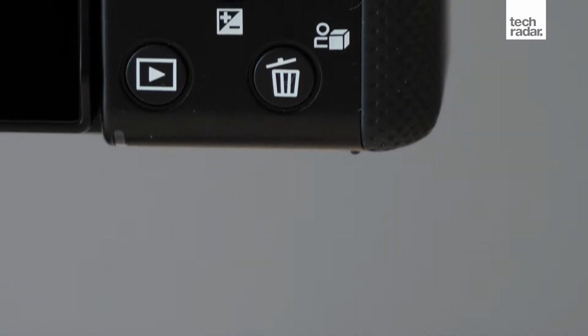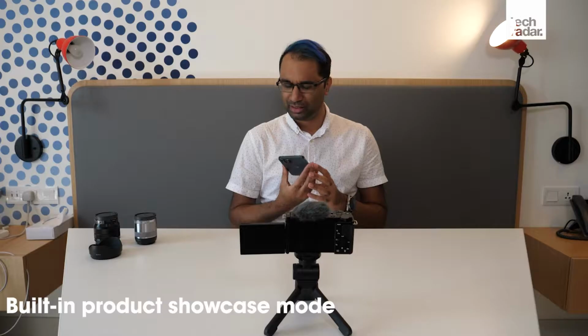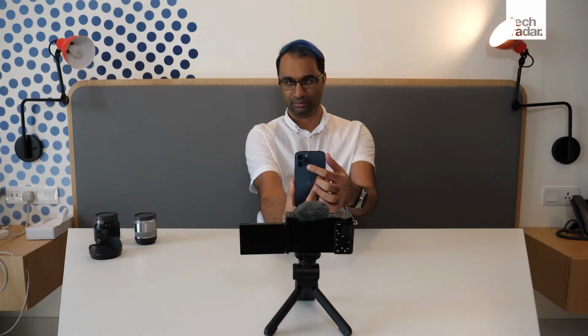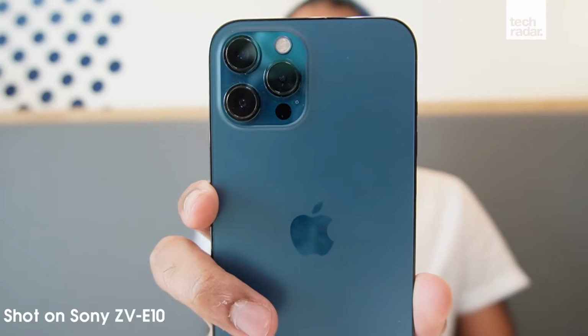If you enjoy creating unboxing videos and product reviews, the ZV-E10 is a perfect sidekick. When the product showcase setting is activated, the camera will quickly and automatically shift focus from your face to a product held in front of the camera, without the need to place your hand behind the product to shift the focus to it. The ZV-E10 is then able to quickly focus back on your face when you're done, all without having to stop to manually change focus settings.